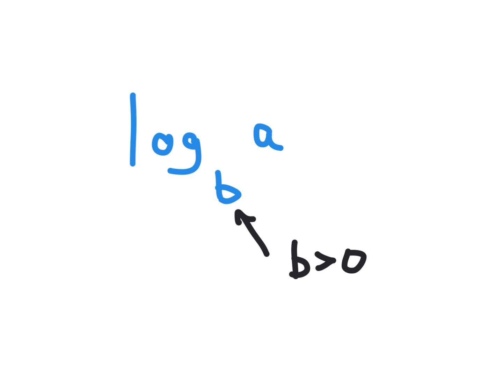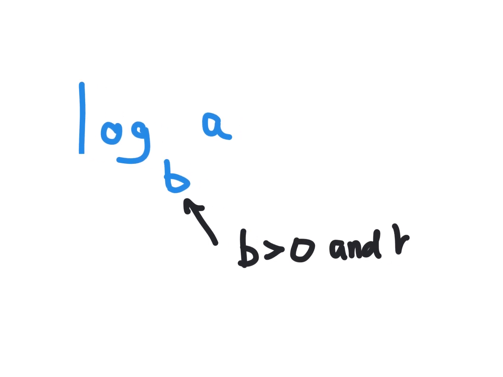But 1 is greater than 0, isn't it? So I can't just say B is greater than 0. And B cannot be 1. Now, I could make you a number line for this, but that's the easiest way to say it. It's positive, but it can't be 1. It's not just bigger than 1. See, it can be a base of a half. That's legal. It could be a base of any fraction, like 1/2, 1/3, 2/7, whatever. It just can't be 1, and it has to be positive.